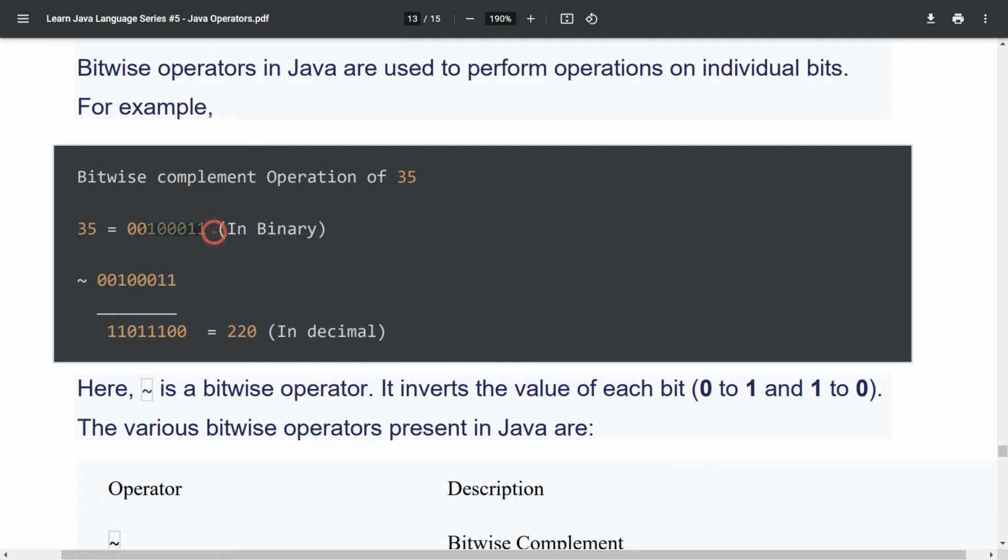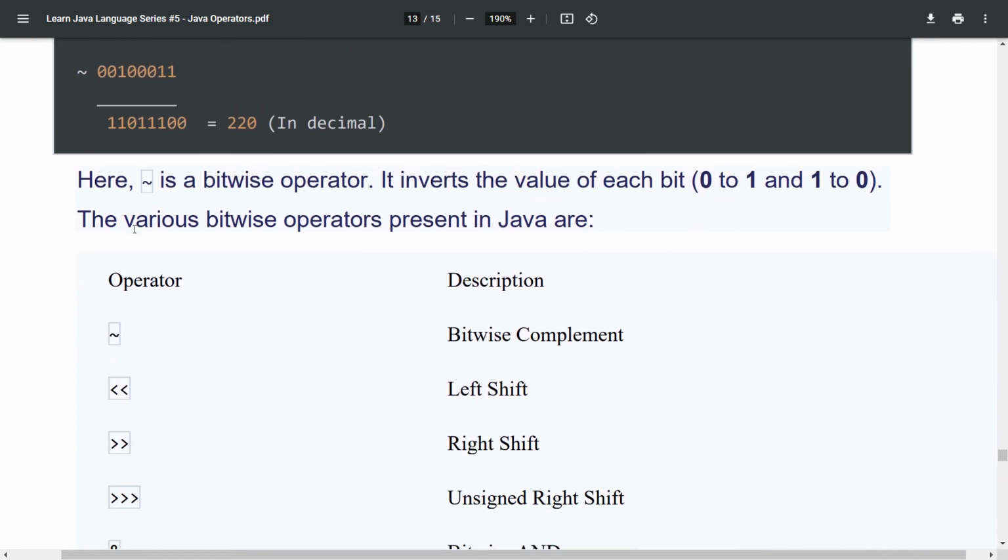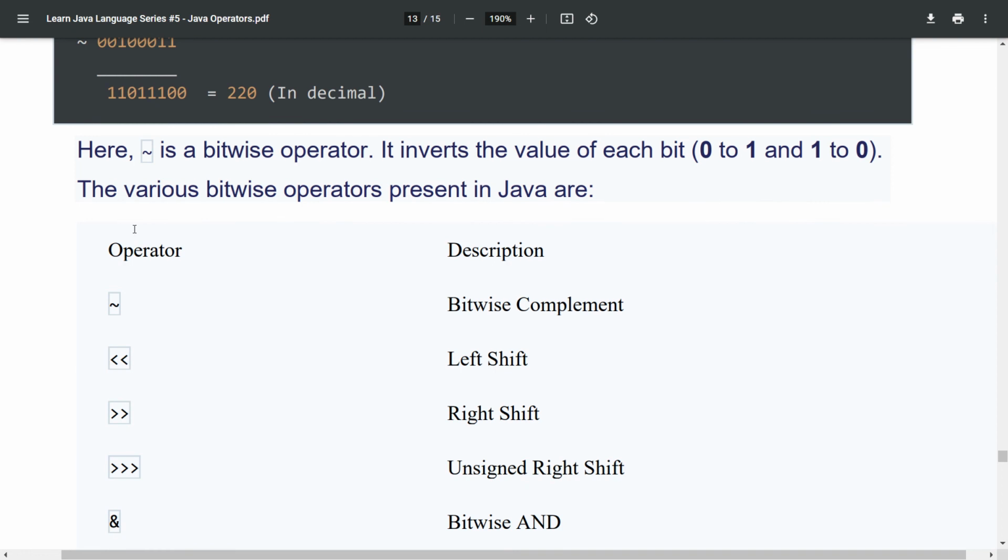Here, the bitwise complement is a bitwise operator. It inverts the value of each bit, 0 to 1 and 1 to 0.